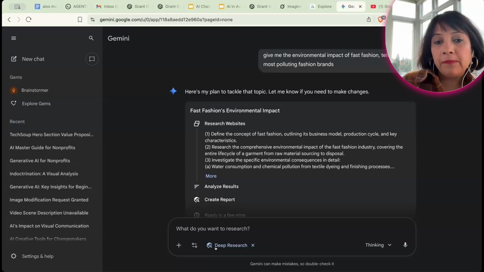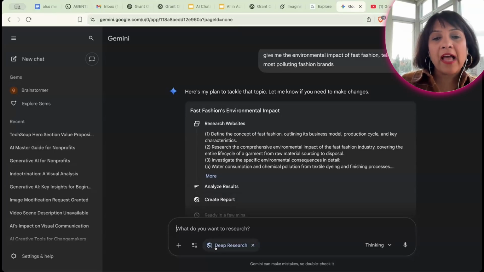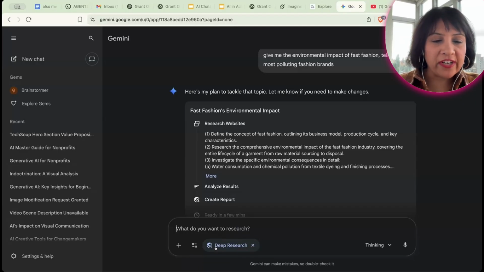And when you click deep research, always remember to click, because sometimes you forget to click. I think they should make chatbots more intuitive, like they should know what you're trying to do. But right now you need to click those options. So say you want to create an image and you forgot to click on create an image, then it won't create an image.